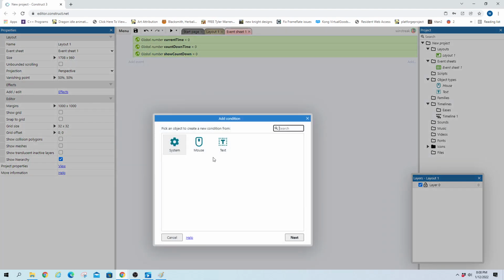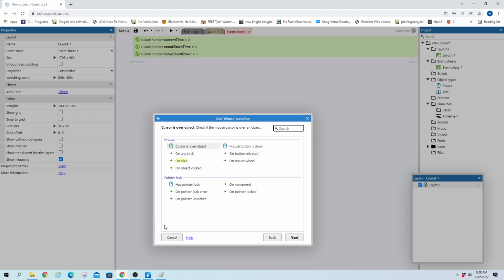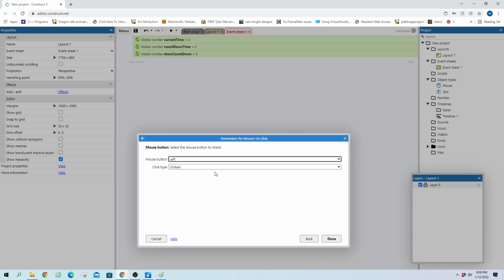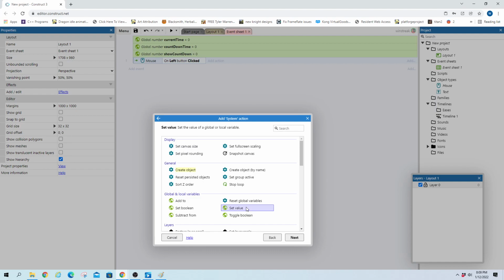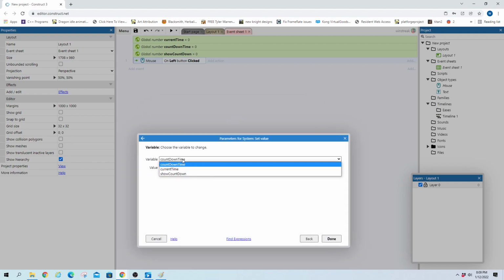And when we click, we will set our countdown timer. So on click anywhere, we are going to set the amount for a variable. And we will do this one to countdown time.